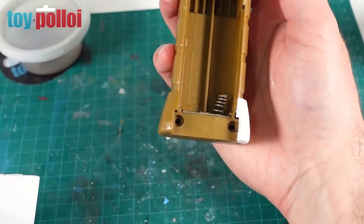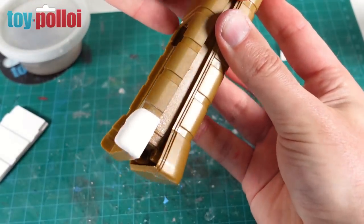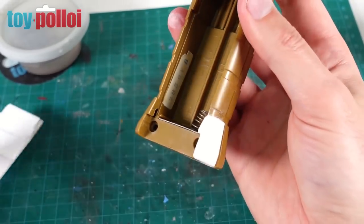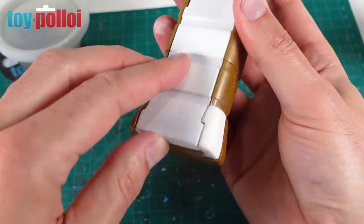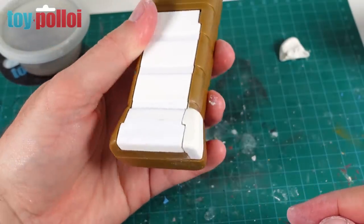But I'm really quite happy with how that works, and you can still take this apart, so you can see that the two parts do separate quite nicely, and there's still space to get a screw in. So by the time this is finished and sanded and painted, I'm very happy with that. It's been a lot of work, but I think it's worth it.